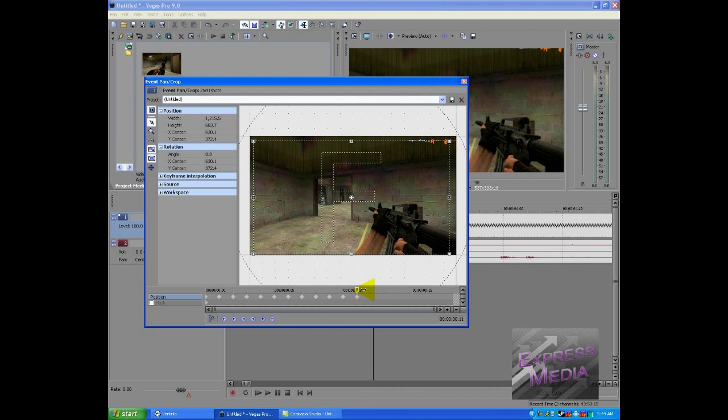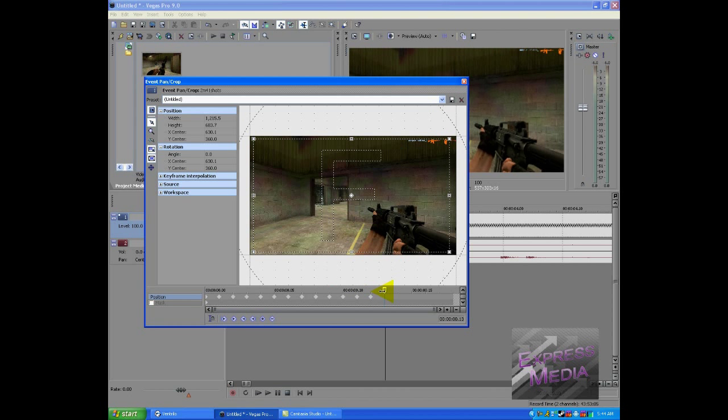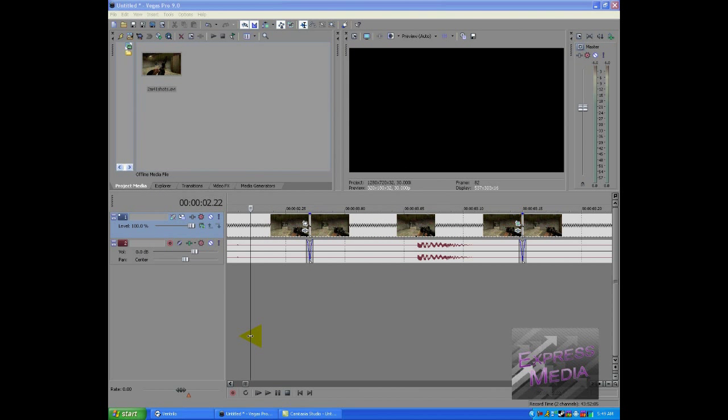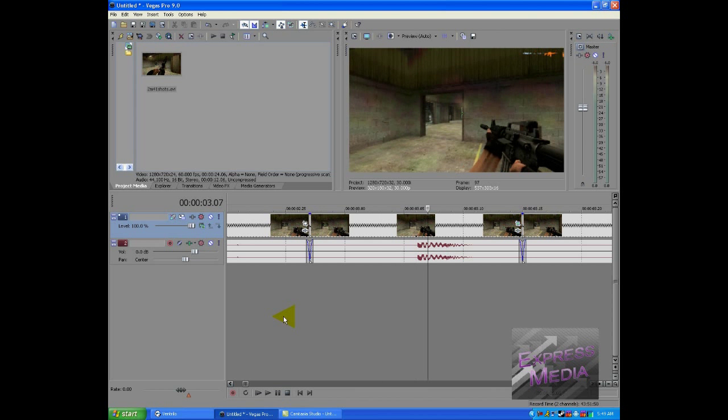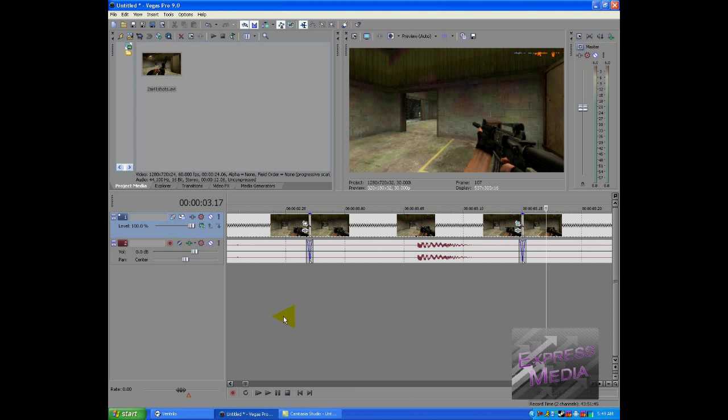Okay. Here I'm gonna center it back up. And in the next keyframe I'll make it back to the regular size. Gotta line it up perfectly. You don't want little black edges showing and whatnot. Okay, just like that. Alright, so now we can exit this. As you can see, if you go through this, you can see it shaking. And that's pretty much it.